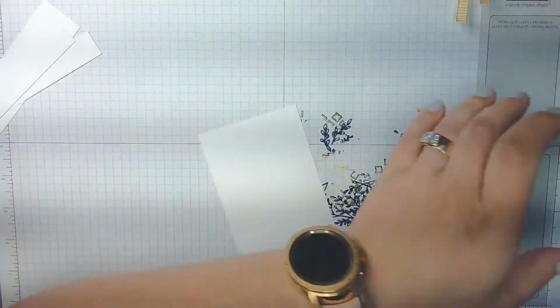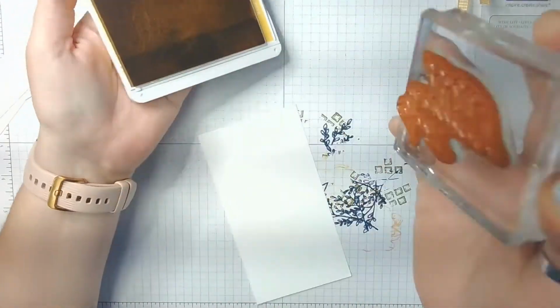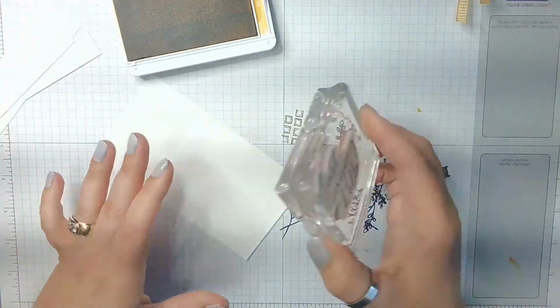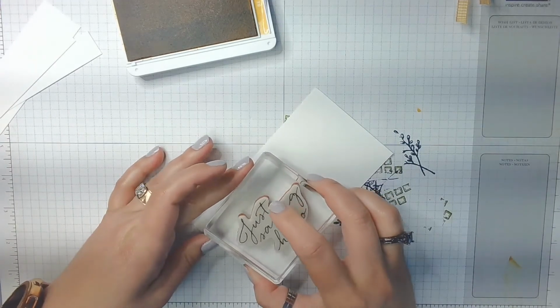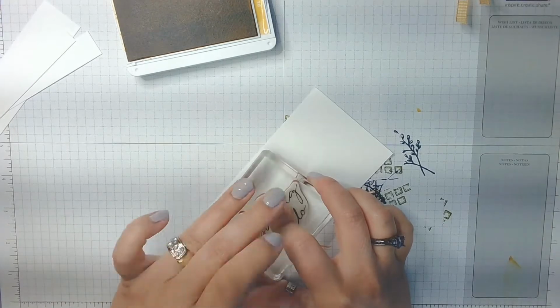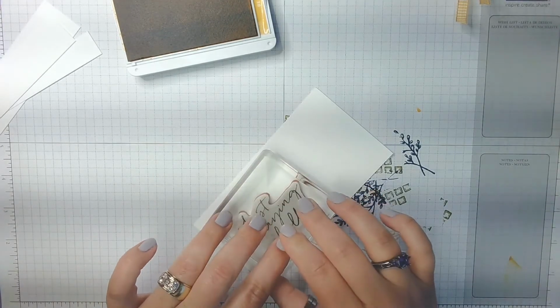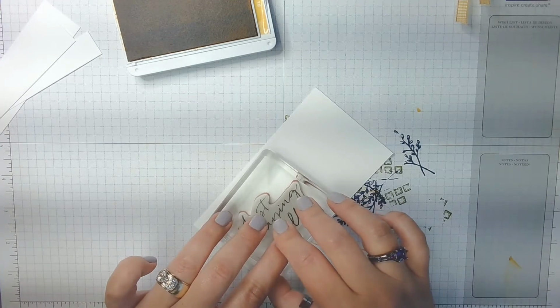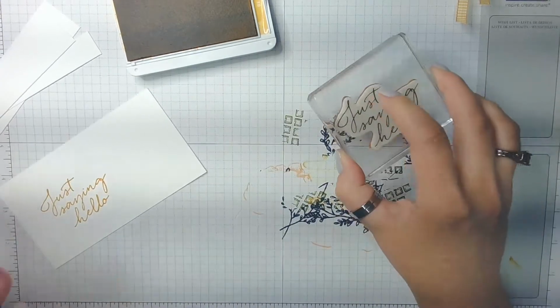Okay, so I'm using the Bumblebee ink, the Just Saying Hello stamp. I'm going to center that up. In fact, I'm going to turn it sideways. So when I stamp with these rubber stamps, I'm putting even pressure on everything on the stamp. You don't want to rock the stamp at all. Let me show you what I'm talking about.